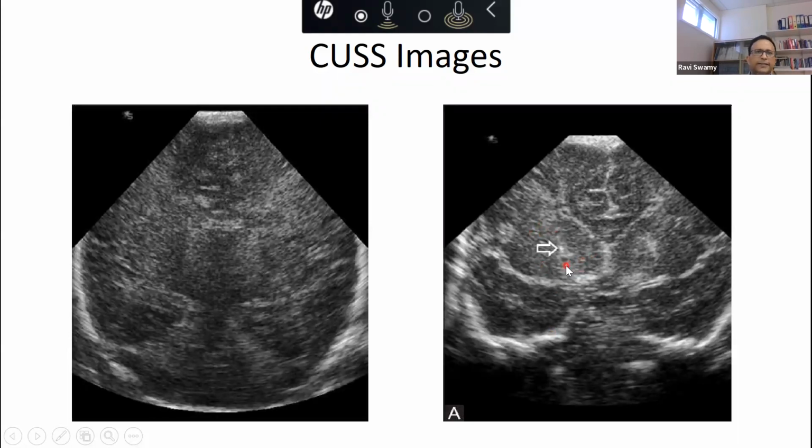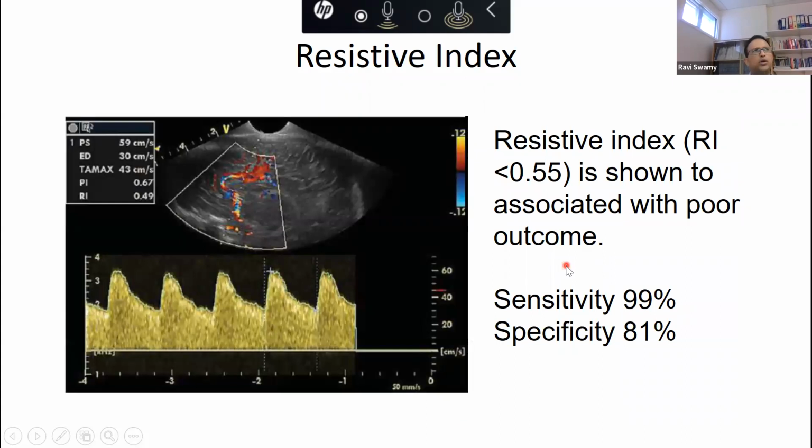That's all. Now, the third thing which you have to do is something called a resistive index. These are the only three things you should do. As I told you, all this will be taught in a course. What you're trying to do is go to a coronal view. You can appreciate the sulci and gyri so beautifully here. But now you'll go to the sagittal view. So this is the sagittal view.